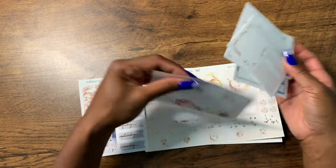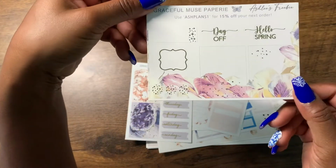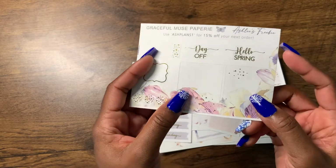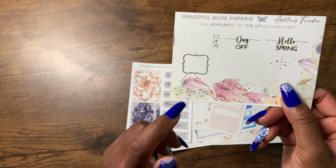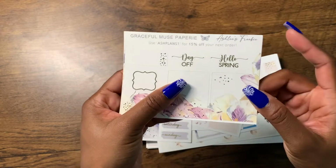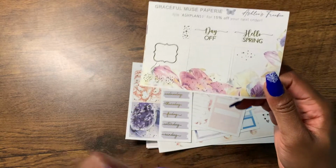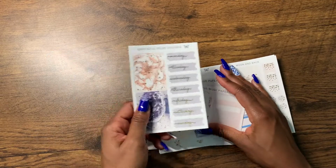This is my spring freebie, in case anyone wants to see it. If you put in an order over a certain amount, you get this freebie. It's got some deco, some full boxes. It's in gold foil, a day off, hello spring, love the font. Another one of these frames, a few layering pieces here. It's a really large freebie, so you get, again, these full boxes. You could even turn this into a mini kit, or incorporate this into a kit is what I mean. So yeah, that's my freebie.